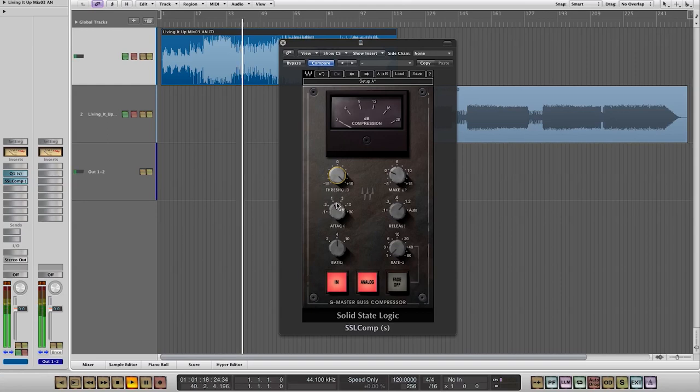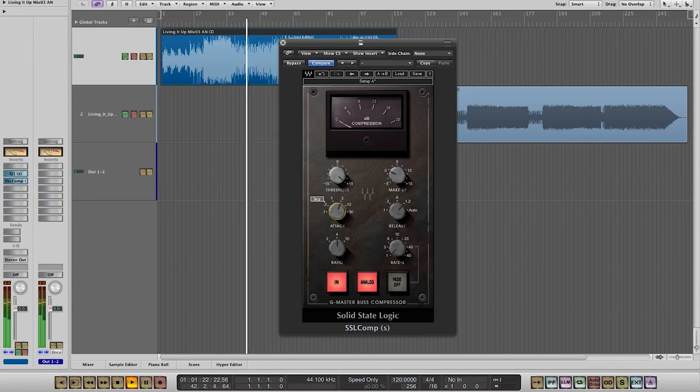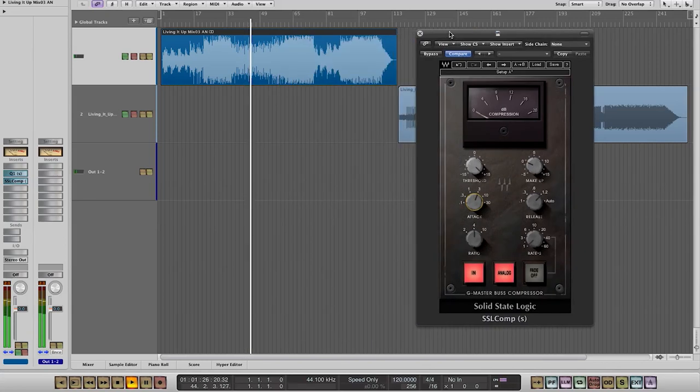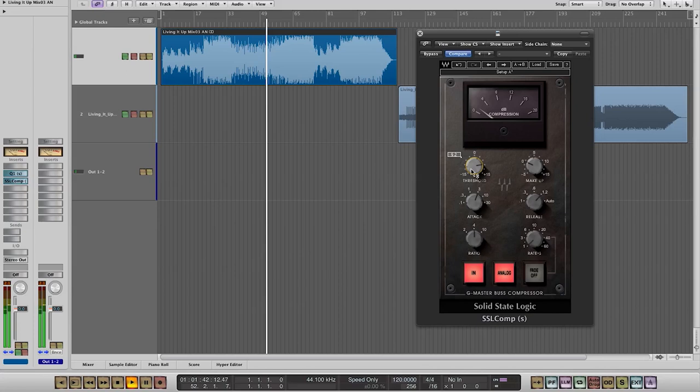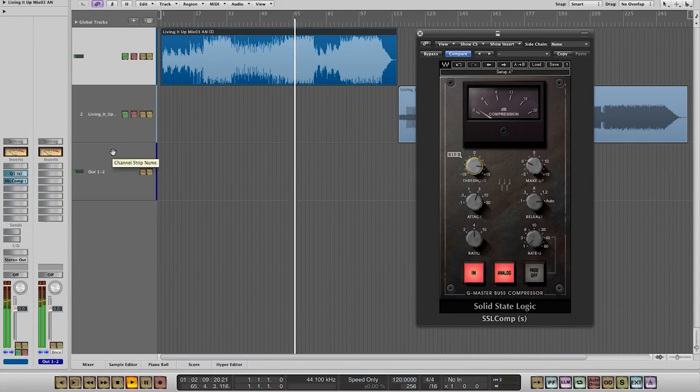And now I can play with the attack time, probably leave some of the original attack to come through, because I don't want to make it too dead. I want to have some punch on the drums, and then I can start playing with the threshold to get that sweet sound. I usually use the auto release on the SSL because it just sounds great, but it's a matter of taste. So I would probably try compressing something like 2 to 3 dB, not more, because I would like to keep the original dynamics of this track. So that already kind of glues everything together in a very nice way. And I'm quite happy with that.